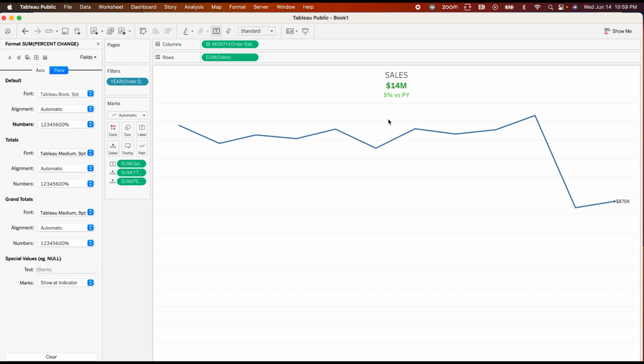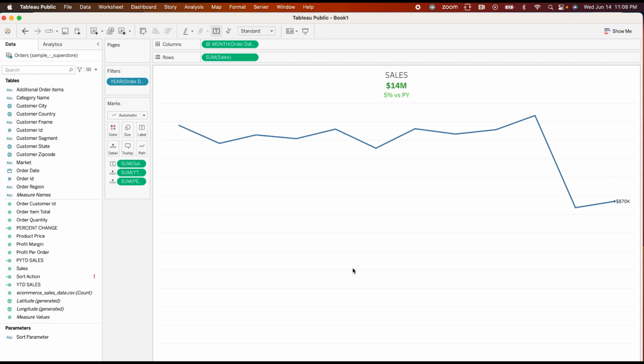Now I'm going to bring up a ticker here to say, if the sales are up like this right here, it's going to show upward, and when the sales are down, it's going to show a down arrow, downward sales. So like I was saying, we are going to put the tickers, like the arrows. You can clearly see that 5% versus previous year is positive. So definitely we should have an arrow that says, comparing to last year, the sales are going up. And we should have another arrow that goes down whenever the previous year compared to the current year is going down. Should have a down arrow as well.